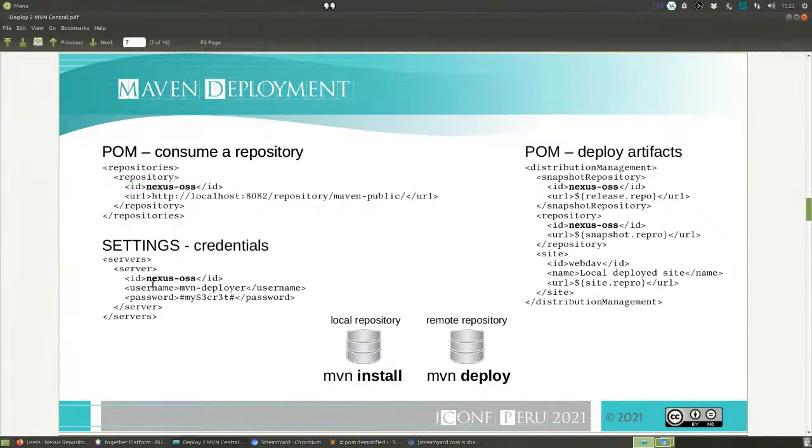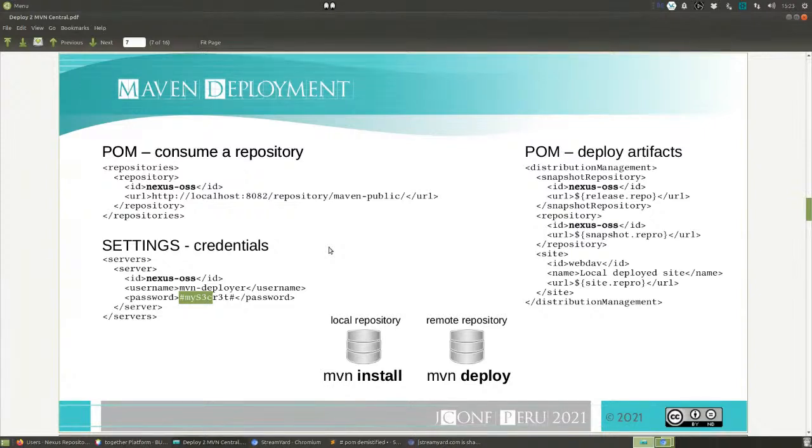And then, of course, you can place a username and password to match this server. And if this has access, and the role or the username exists and the password is correct, and this role has the permission to consume artifacts, then you are able to download dependencies from this repository into your project without any trouble. So this is one thing for consuming.